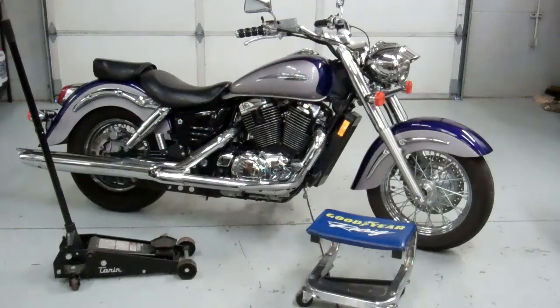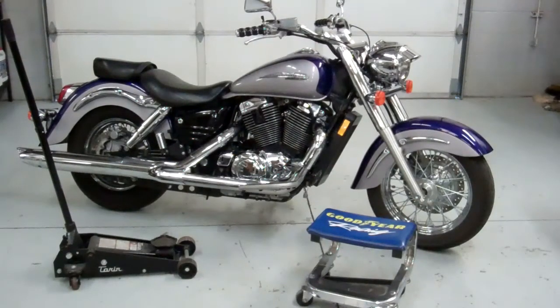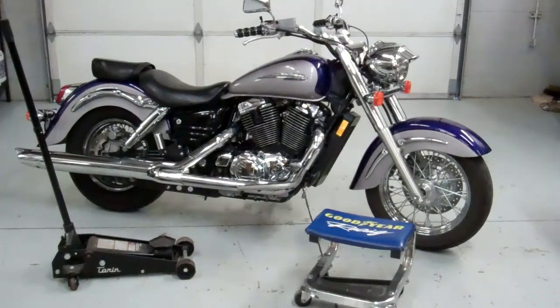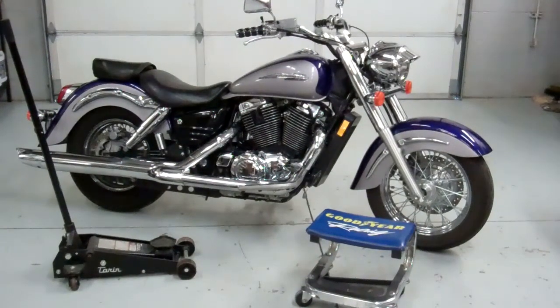Okay, so go ahead and grab a floor jack. We'll need that to jack up the bike. We won't be jacking it up as much as just raising it up enough to get the tension off the rear shocks, so we can take those off to remove the rear fender supports. And then also grab a roller around chair, like our Goodyear racing chair there. It just makes the job so much more fun if you have a chair to roll around on instead of kneeling over. So go ahead and grab those items and let's get started.